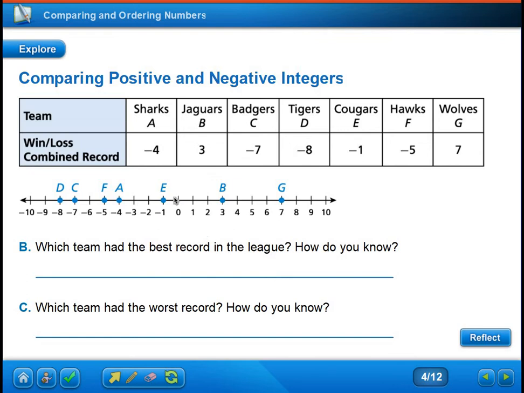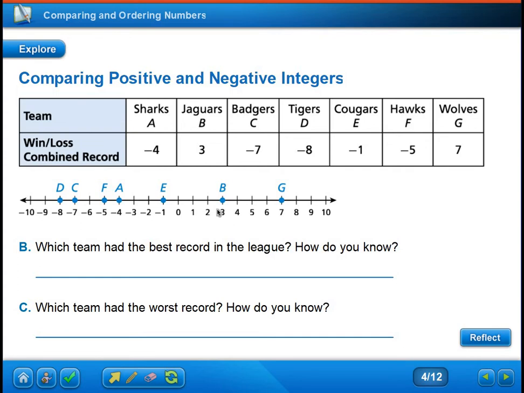So here's the thing. When you look at a number line, anything that's to the right of a number is bigger, and anything that's to the left is smaller. So that's what we're talking about when we're talking about comparing in statements of order. So here we have 0, and everything to the left of 0 is negative, which means everything to the right of 0 is positive and has to be a greater value than everything over here.